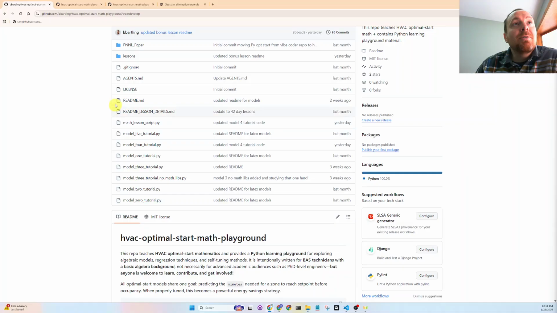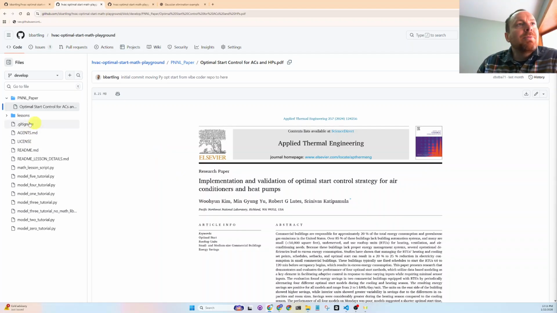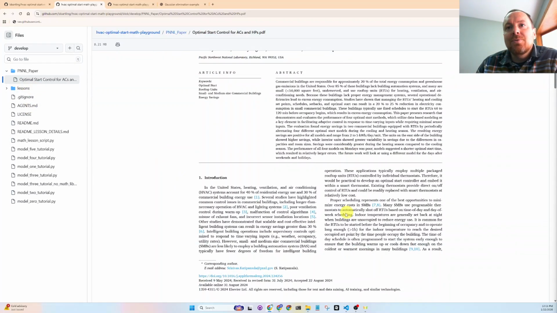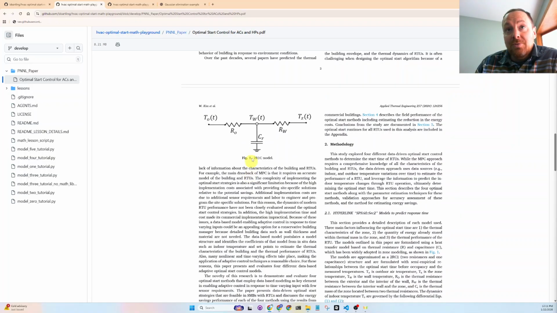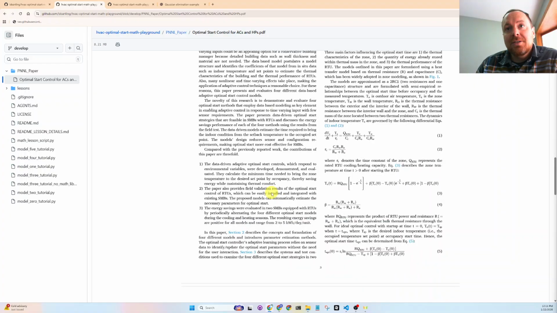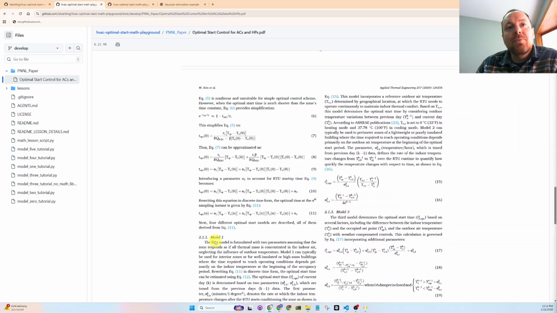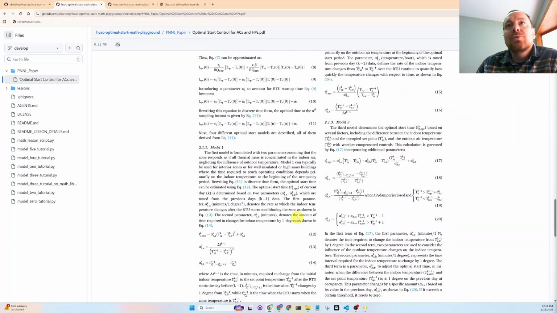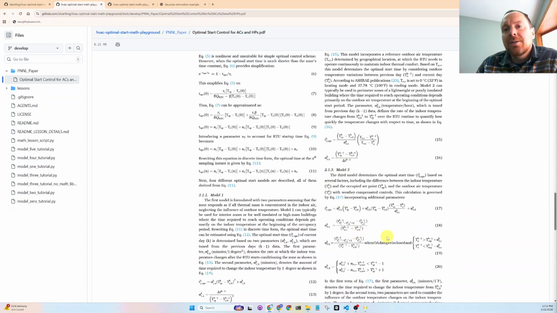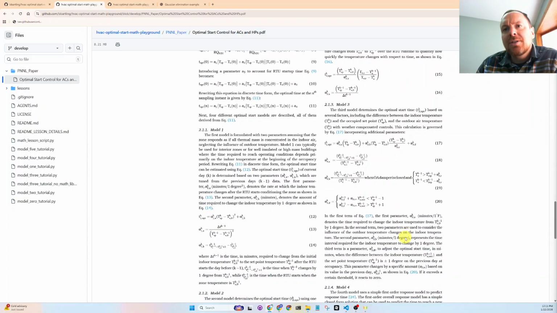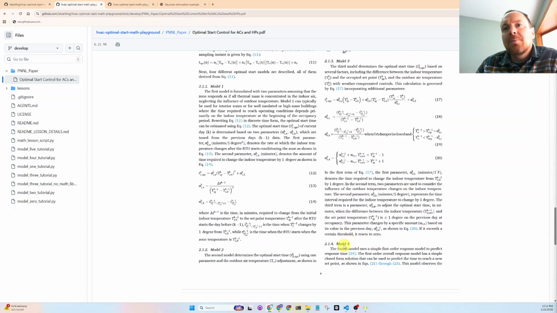So all of this is coming from the research paper in the PNNL directory. That's this. I highly recommend reading over the research paper, resistive capacitance type models. And we've studied all these models before: Model 1, Model 2, Model 3, the quadratic, or the multiple linear regression, and Model 4, which is the simple first order response model. So we're doing this in Python in our AI generated coursework.